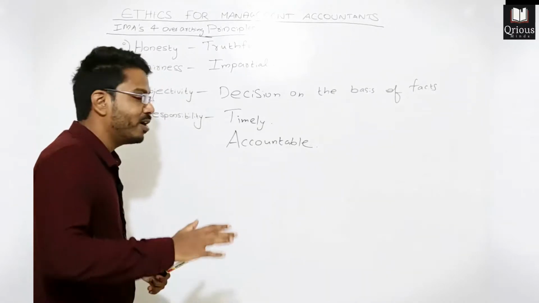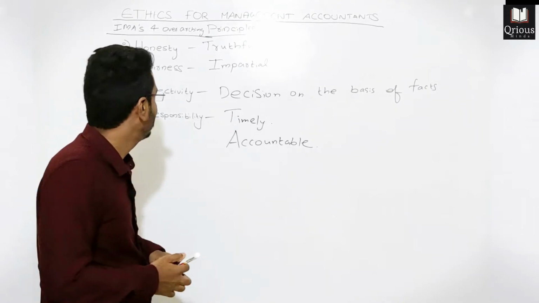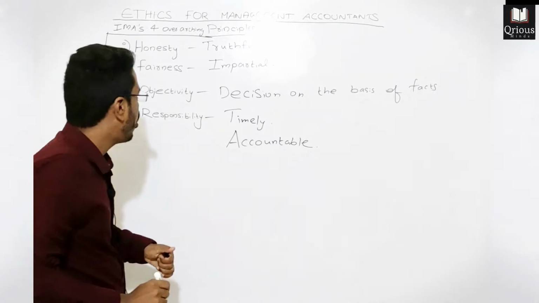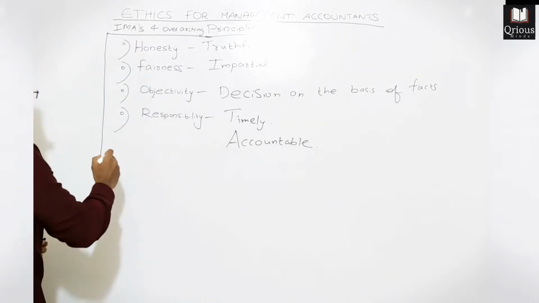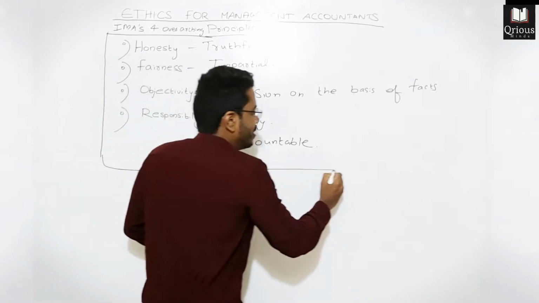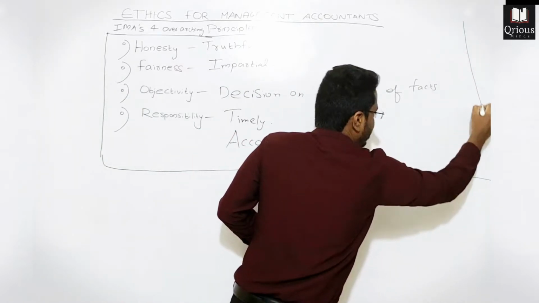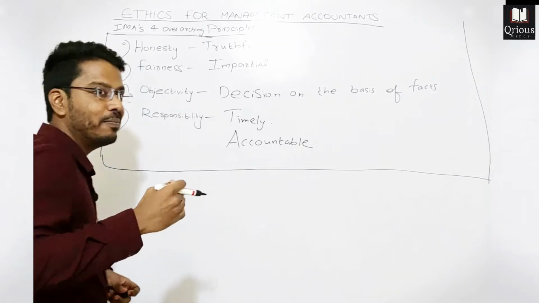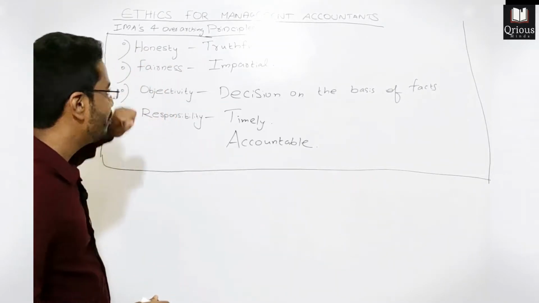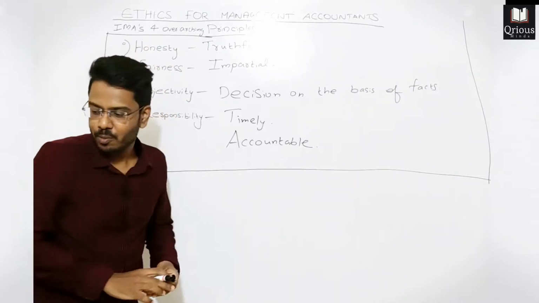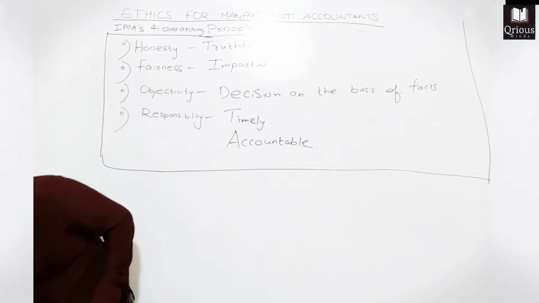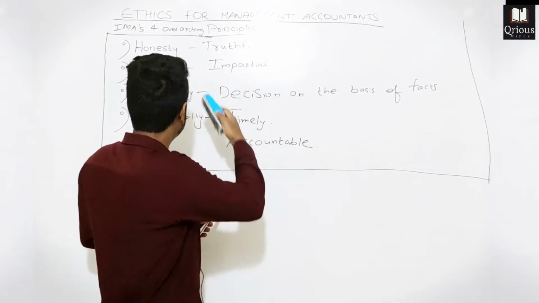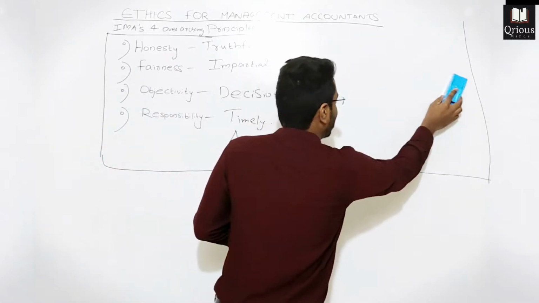See, there is one more concept called standards. I will come to that. But many times students get confused between these principles and standards because they are somewhat similar. In order to correctly memorize IMA's four overarching principles, I am going to tell you a scenario, and that scenario enables you to correctly memorize these four principles.